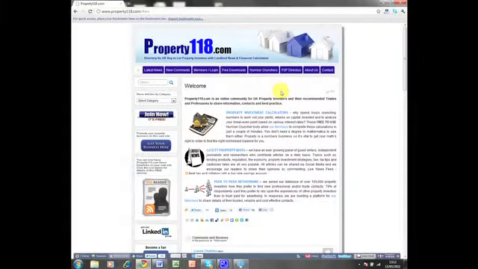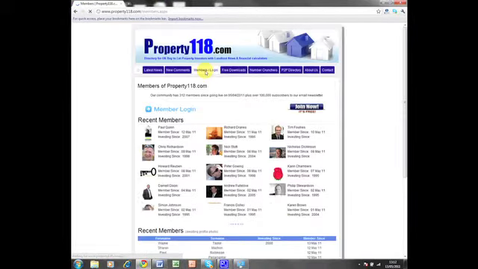Okay, so here we are at the home page. The first thing I'll need to do before I am able to use the number crunchers is to either register as a member or to log in. So if I go to the members page, I either join there. It's literally a 2 or 3 minute process, as it says it's free, or if I'm already a member I would log in over here. I'm already logged in, obviously don't want to show you my username and password. So we're ready to move into the number crunchers.